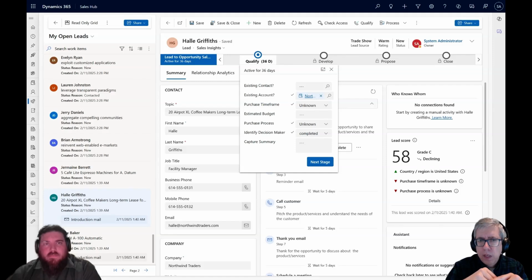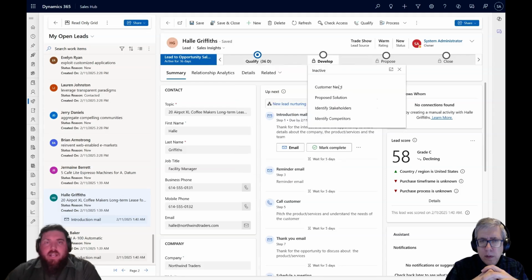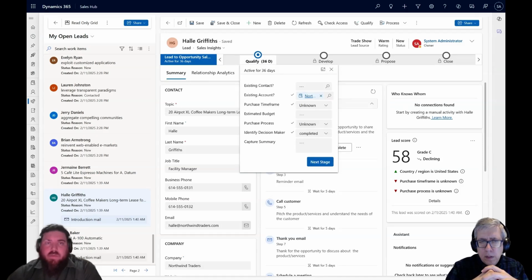But my main question is, what if we just qualified here? This doesn't actually make accounts and contacts, does it? It doesn't. You can't just qualify here. If you click on next stage, you'll have to qualify it first. You can see it's going to ask you to select the opportunity or create one, and that's what the qualify button at the top does. I can't get into the develop stage. You can see it has a little lock on it, so unfortunately you can't jump in between if it's not qualified yet.